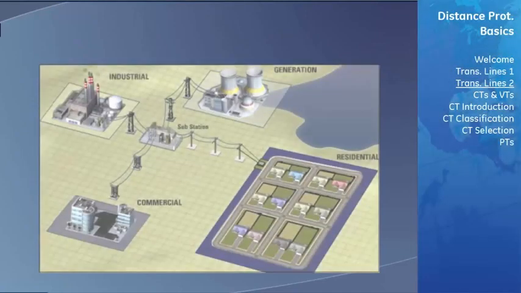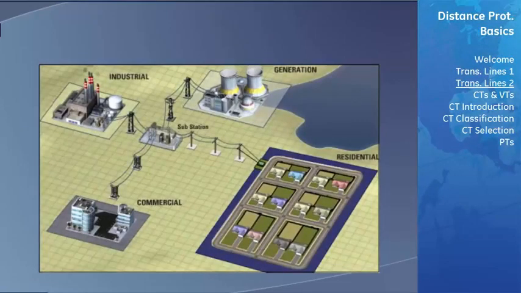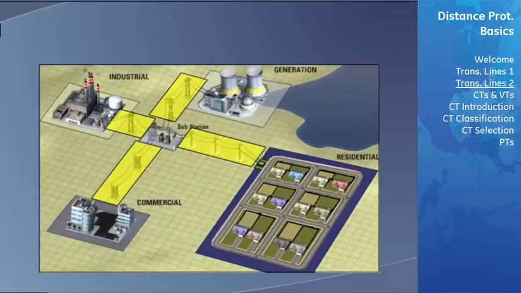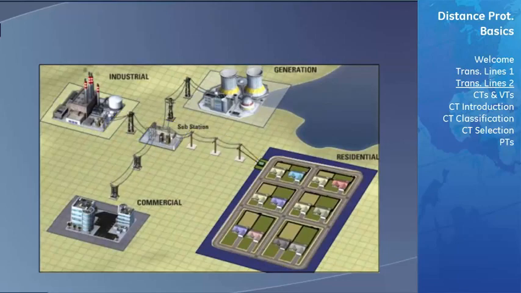The importance of transmission lines in a power system is quite evident. They are responsible for transmitting large amounts of current at possibly very high voltages. If a fault occurs on a transmission line and it is not cleared properly and quickly, the stability of the entire system can be compromised. The longer that the fault is allowed to remain on the line, the higher the possibility that the system will become unstable and possibly collapse.